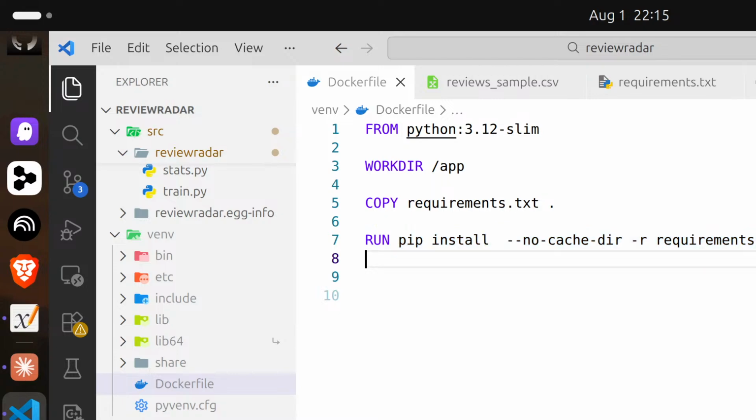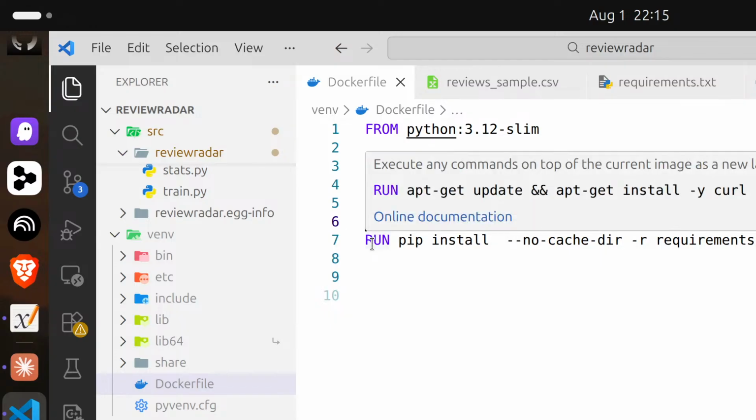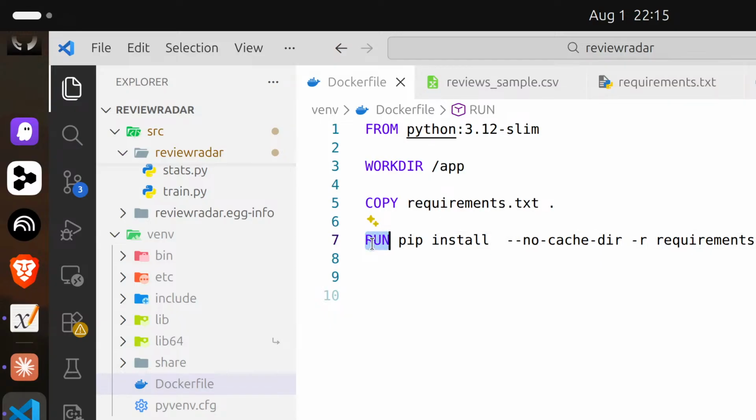So when you build an image, this command will run. There are two times: one is build time, one is run time. At build time, RUN will be there, but at runtime, CMD is used. People confuse this, so remember, RUN is for image creation, CMD is for when the container starts.